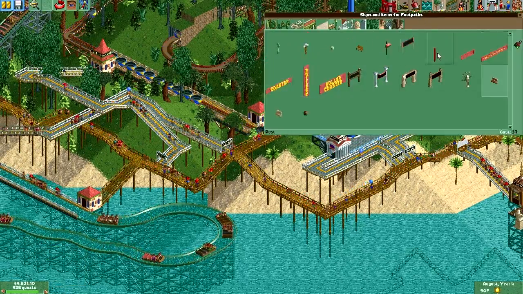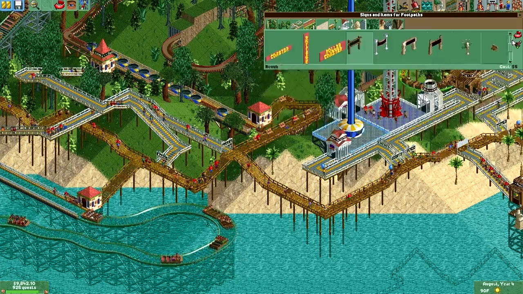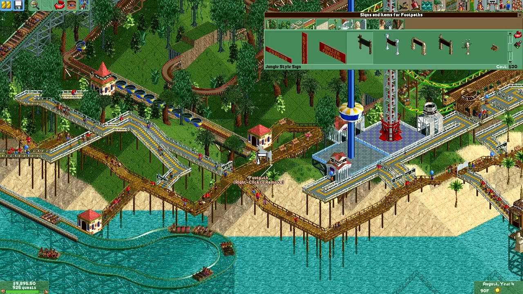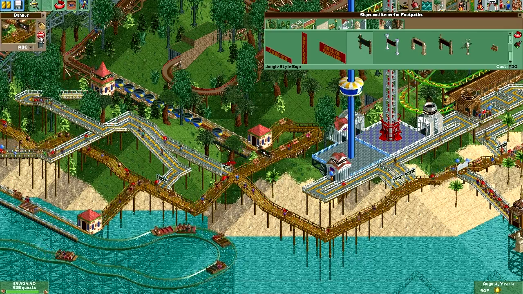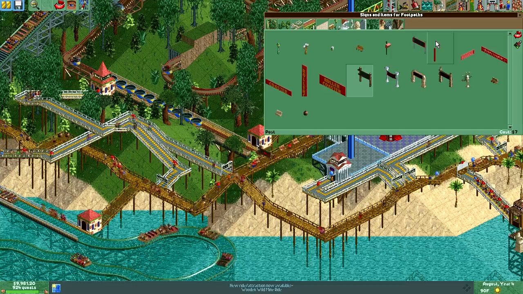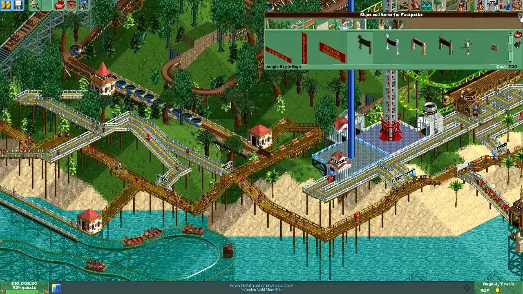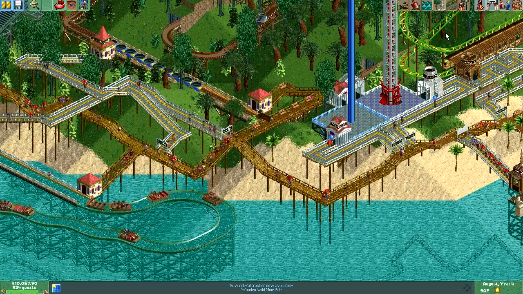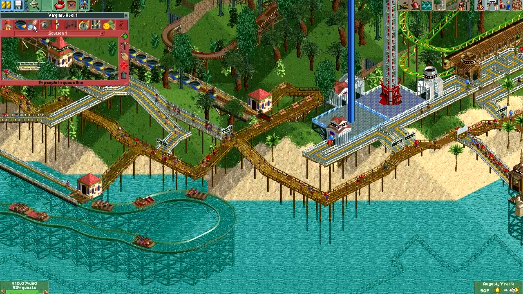Then what I want to do is we'll put a new sign just slightly further up. So we'll put a sign about here-ish. And this is the no entry sign. Yep, because there's nothing beyond that way. And the wooden wild mouse ride. Oh, that's another cheap one that's quite good. You don't always want to be spending on the big roller coasters. The cheap ones are just fine.